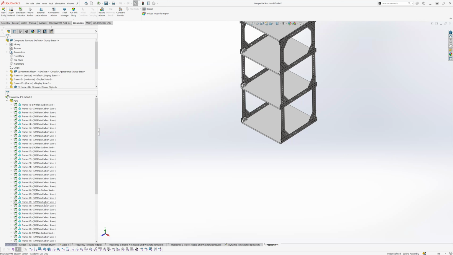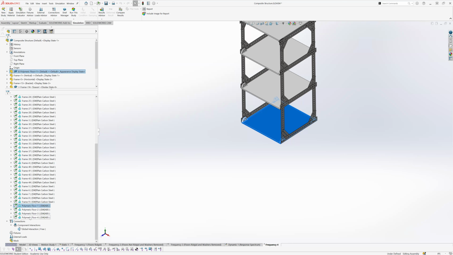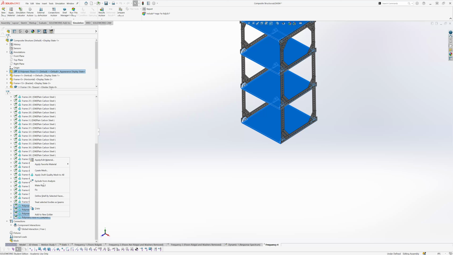A couple of things I'm going to want to do here: for our floors, since they are ABS, and to simplify the analysis, I'm getting a little bit further away from realistic, but it never hurts when you're doing a preliminary analysis like this to simplify a few things. So instead of having these floors be flexible, where they can deflect and deform, I'm holding shift here and selecting all of these. I'm going to make them rigid, which just means, from statics or strength of materials, that there's no deformation.